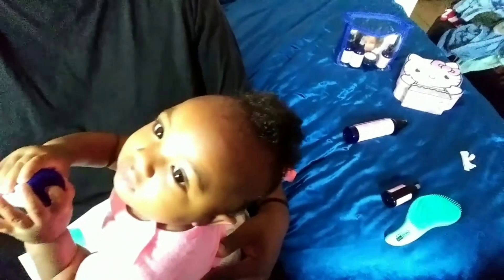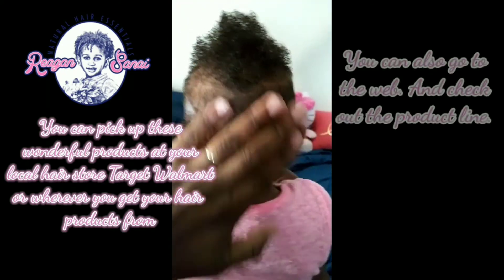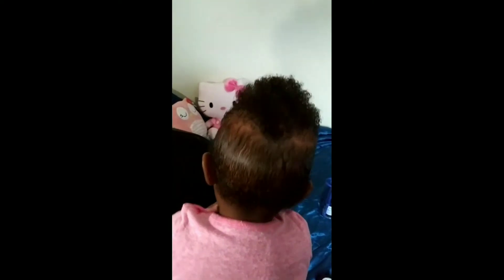Here's a close-up of how her little curls are popping. Her hair in the back is all laid down — before I started using this product she barely had hair back there and it's filling in so nicely. The product is very moisturizing. Now we're going to begin styling — I'm going to put her hair in a protective style with little plaits.